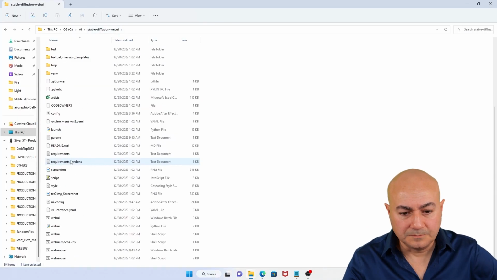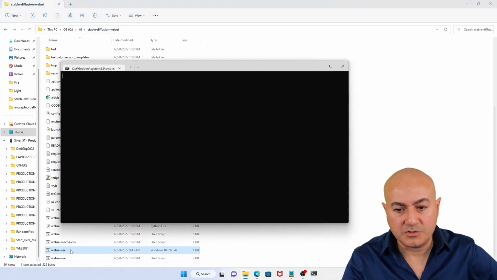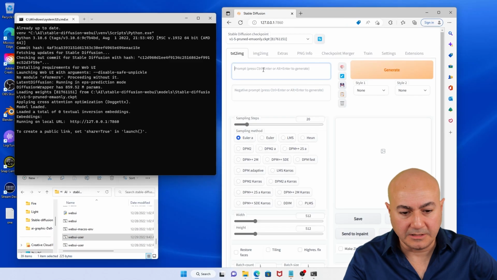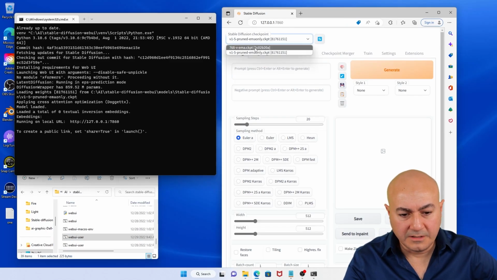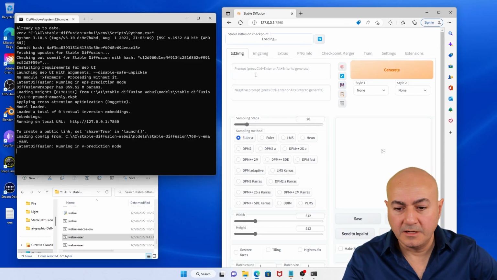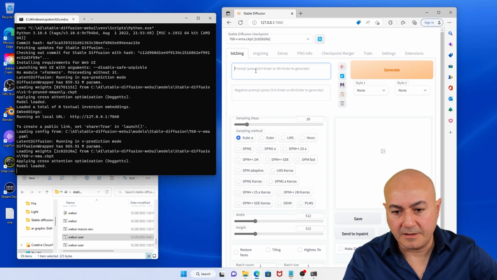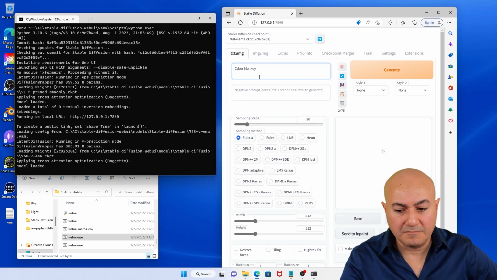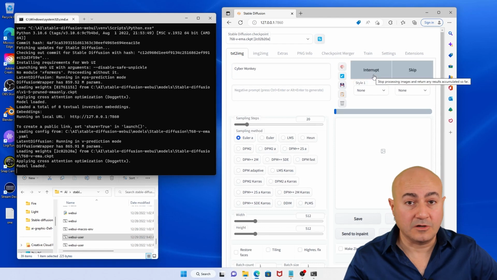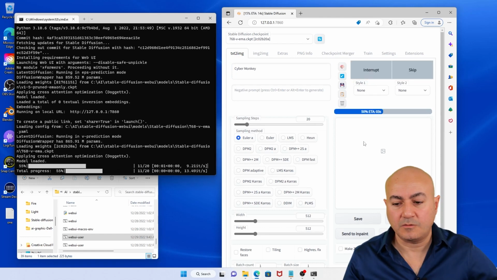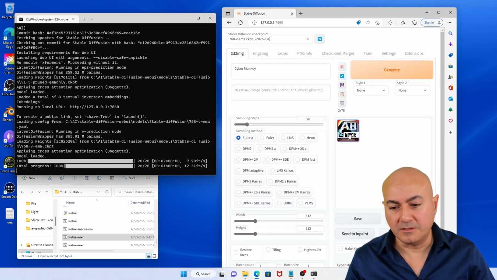So here you go. I'm going to try now to select my model again. All right, looks like it's working fine. So let's type something here. Let's say cyber monkey. I could generate it at 512 by 512, but that's not recommended because, as you can tell, the quality of the picture is going to be terrible.